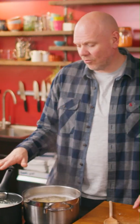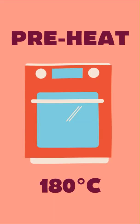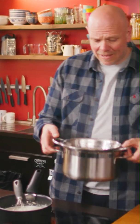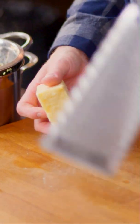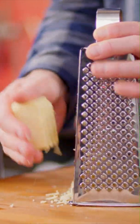So whilst the cheese sauce is cooking out, my pasta is cooked, so I'm just going to drain it in a colander. And then bring the pasta and the colander back, leave it to one side. And at this point, on the thick side of the grater, I'm going to grate about 1/3 of that block of cheese. Not very much.